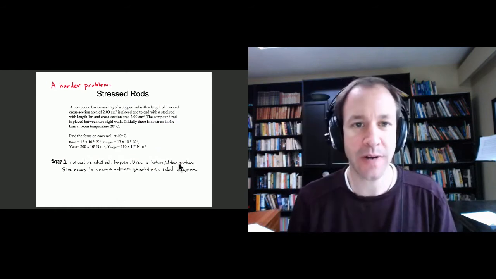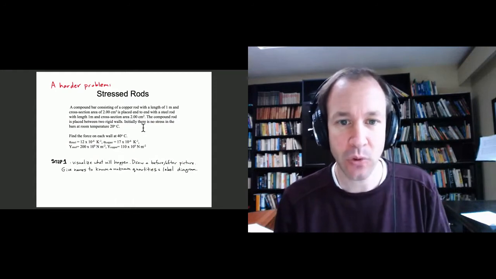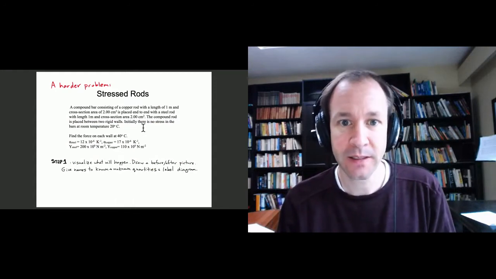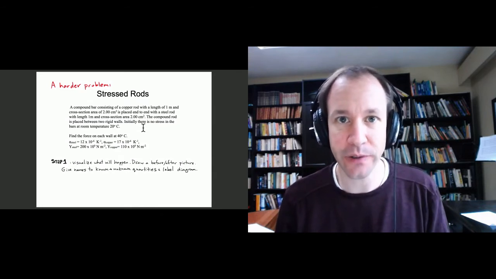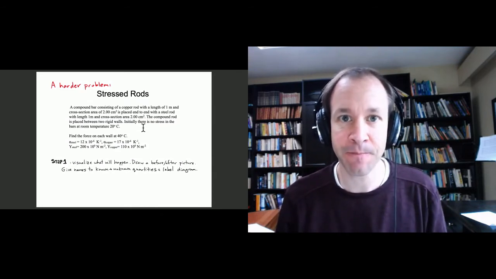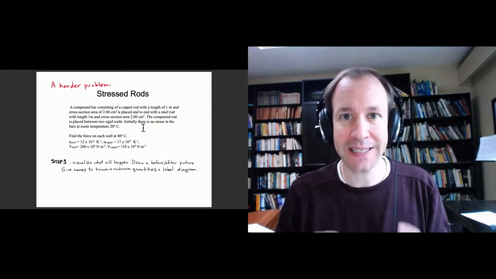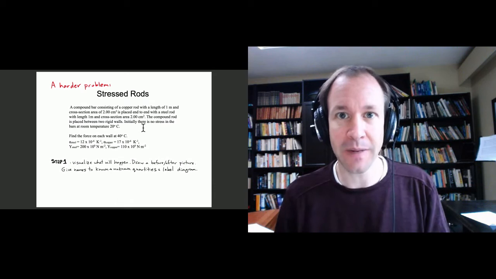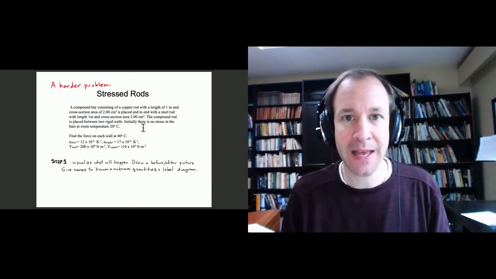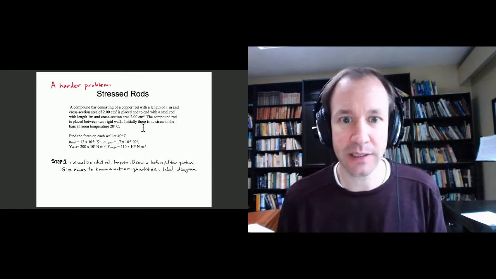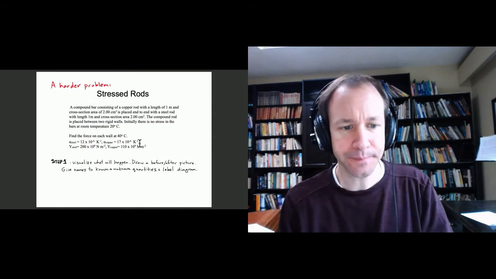So equipped with that, we are now ready to tackle this more challenging problem. This is actually one of the most challenging kinds of problems that you're going to see in Physics 157, but it's really not bad at all once you break it down logically and follow my strategy of understanding what happens to the individual parts and then understanding how these parts are related. So let's have a read through the problem.